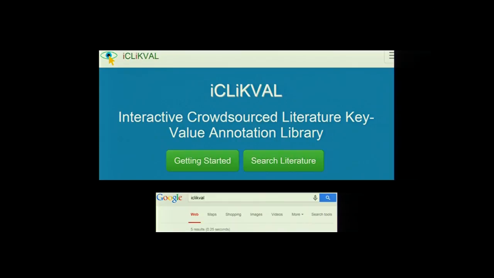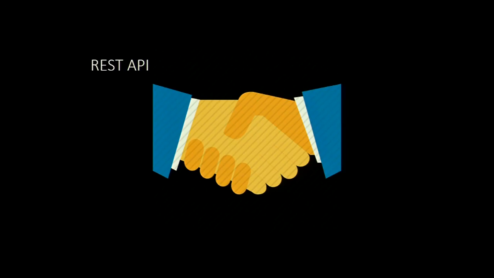Okay, so again, that's what the page looks like. This crazy name, I changed the name: interactive, crowdsourced literature, key value, annotation library. So I think all the words make sense there. If you search for this term in Google, you get 5 hits. I know we've already heard mention of some of the other ontology databases and ontology projects going on. We know that there are a lot of these model organism-based databases. They've already done literature curation. We would like to work with you, not against you.